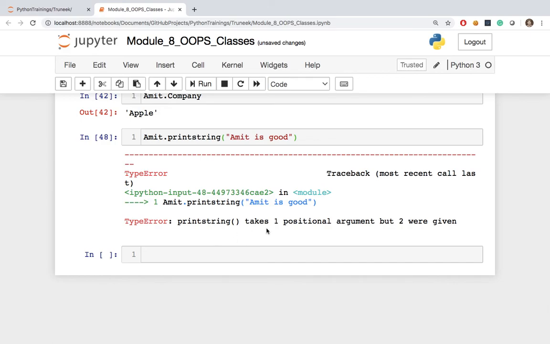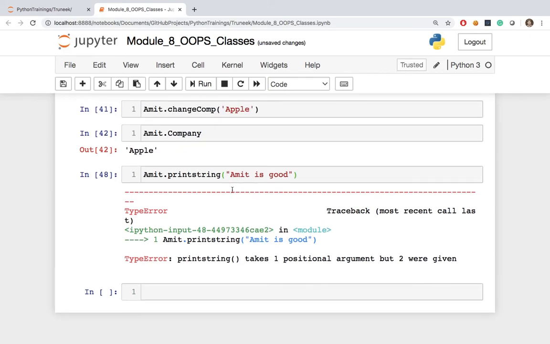So print string takes one positional argument but two were given.